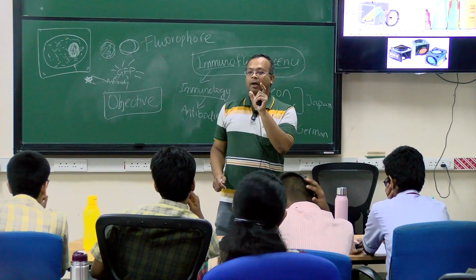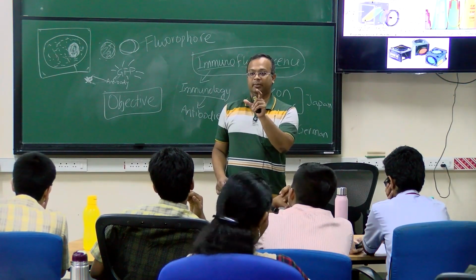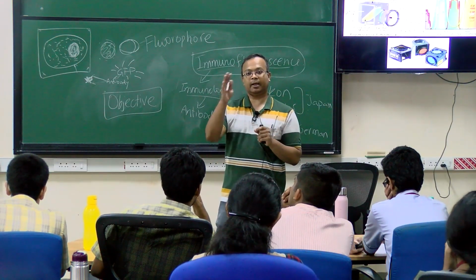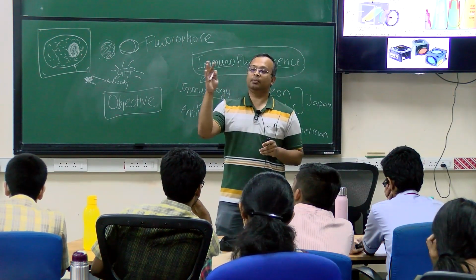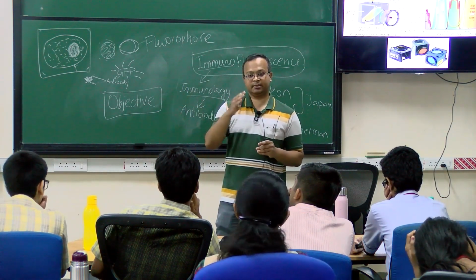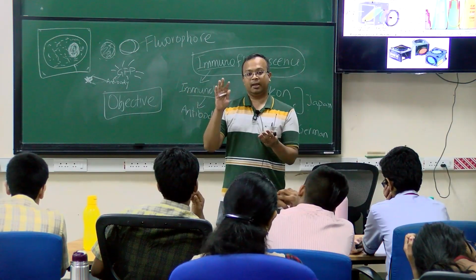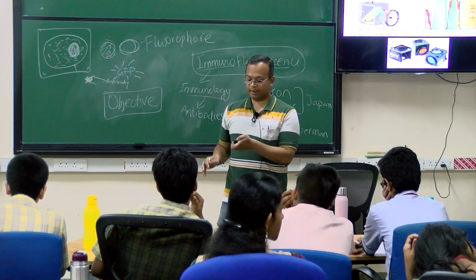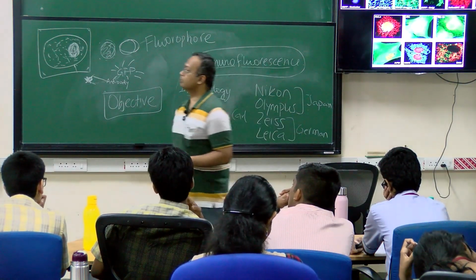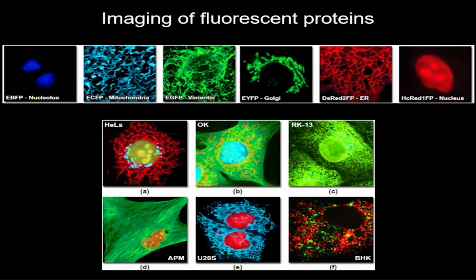Now I capture an image of the blue color, and then I move on to the green. I captured that green, and then I move on to the red. I capture that red. So I take three different colors, one at a time, and then I recombine them together to get this kind of fluorescent image. All of these colors are taken separately. They are not taken at the same time.